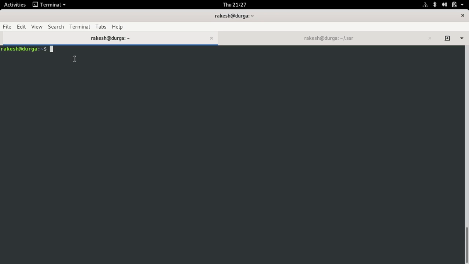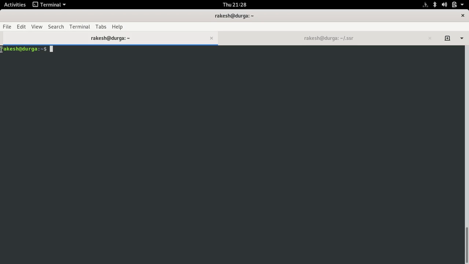And I am not logged in as root because unless it is extremely necessary, I should not log in as root, because logging in as a root user means having access to the entire system, even the system files, the configurations, everything. So I am logged in as a normal user, and my username is here, as you can see.